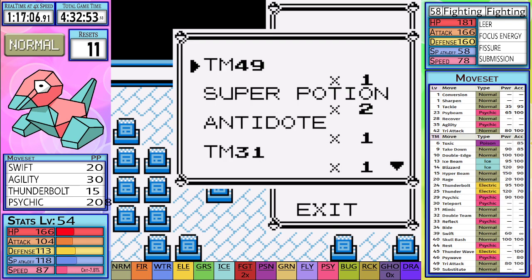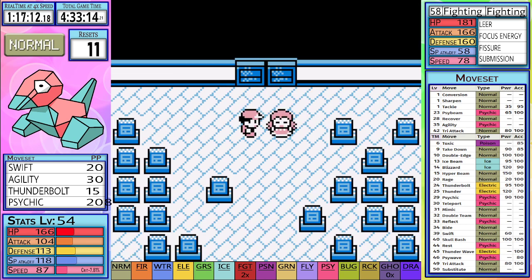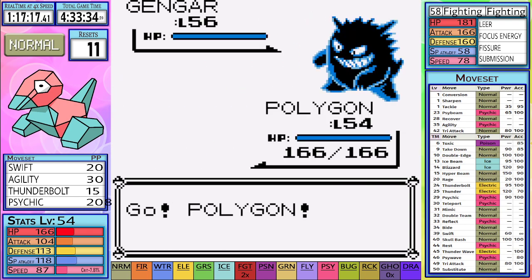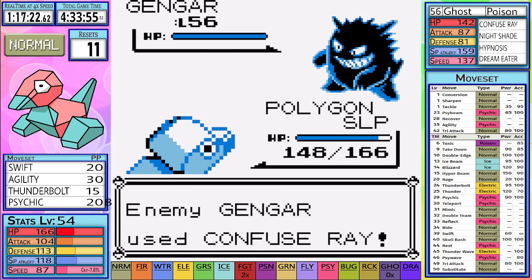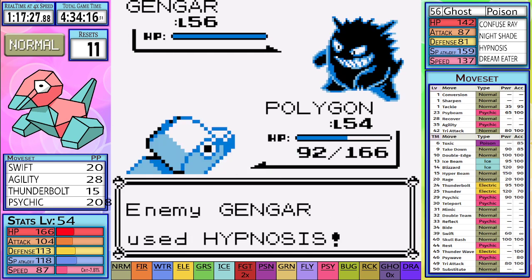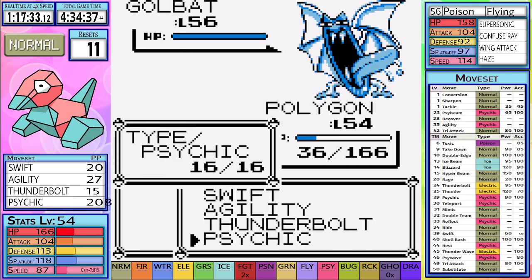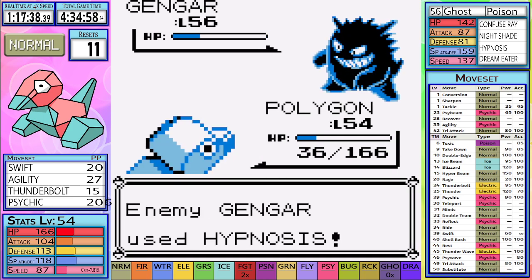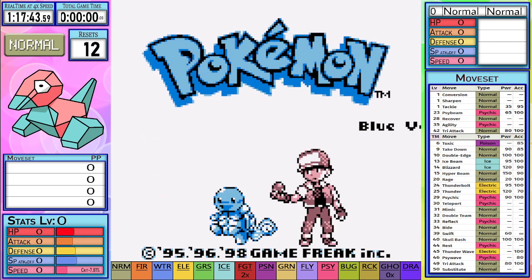All right, and we need... just save. Oh, was I supposed to rare candy before this? I guess we're about to find out. Well, this is worst case scenario. 1, 2, 3. Okay, good super potion. Well, that's unfortunate. All right, reset. I think we're supposed to rare candy.